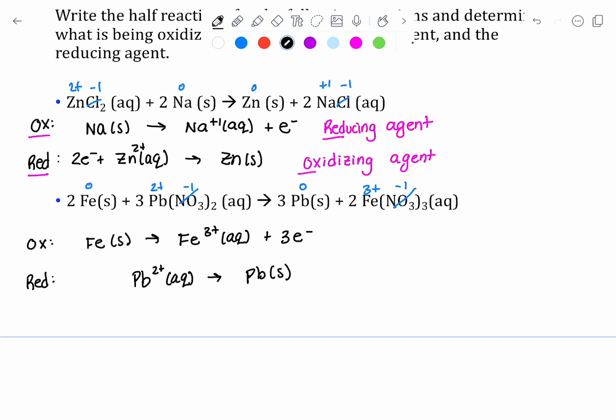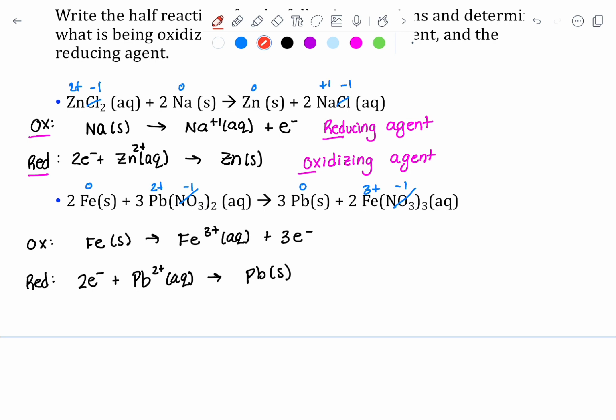Okay, we're reducing our oxidation number. In order to have charge balance, I needed 2 electrons on my reactant side. Also, because this is a reduction half reaction, that is going to be a reactant. The electrons are going to be a reactant in order for them to be gained. Okay, if we were asked to find the full balanced redox reaction, we'd have to multiply both of these by 2 and by 3 to balance out their electrons. But again, I did not ask for the full redox reaction, therefore we don't need to balance out the electrons in the individual half reactions.